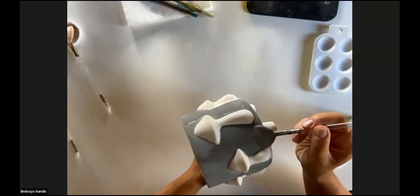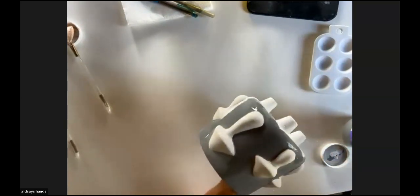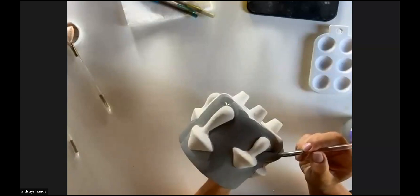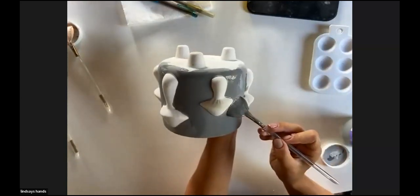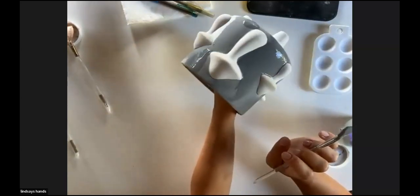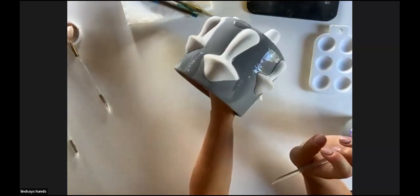You can't mix the Sheers with the Matte because gloss always wins — remember that. First coat of paint on bisque dries the quickest because it's such a bare, porous surface, so I find it easier to put my hand inside to help hold it. I'm not going to glaze the very bottom of the legs just yet because I don't want to brush off the paint when I'm moving it around.